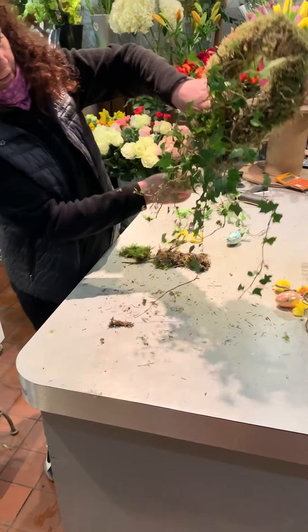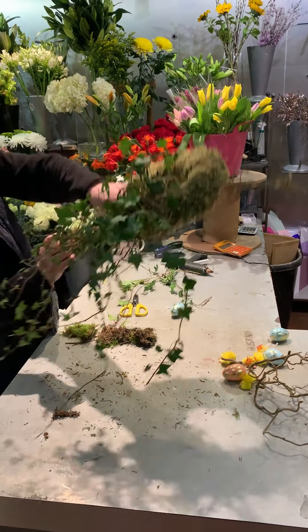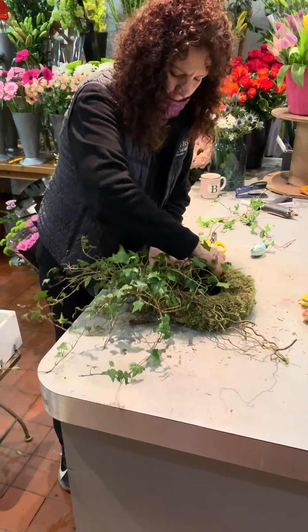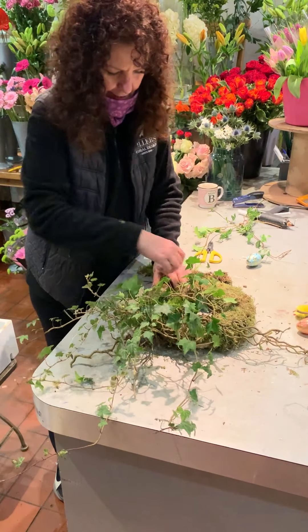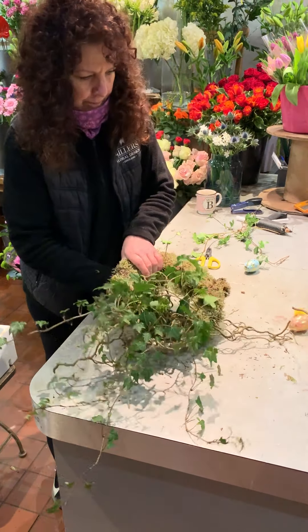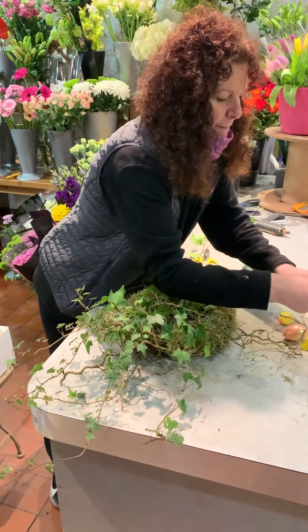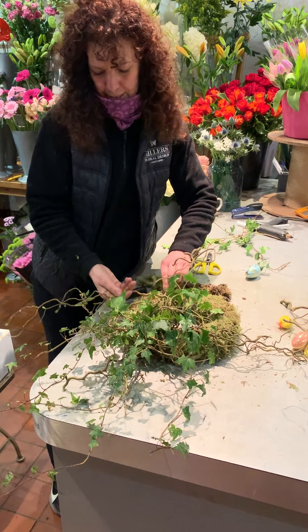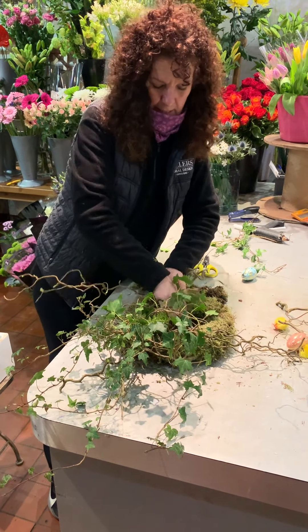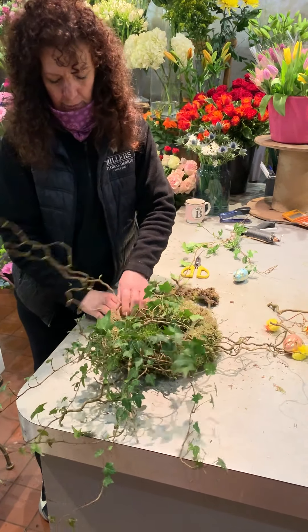So that's the lovely cascading ivy. I'm going to keep it quite natural — I'm not going to pack it with stuff because I think it looks nicer with all the natural things. So I'm going to get a bit more of the contorted willow. You've got to watch this, especially if you've got contact lenses in like me — you might get your contact lens on the end of a twig.